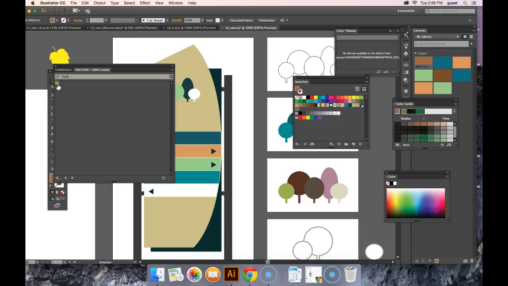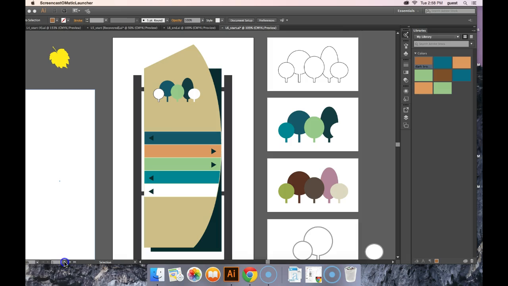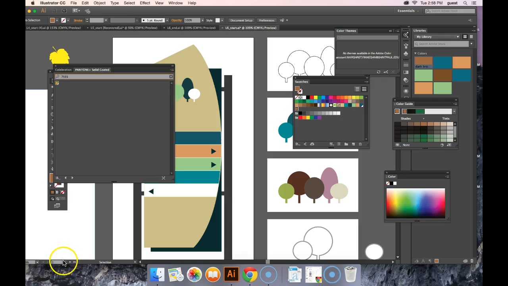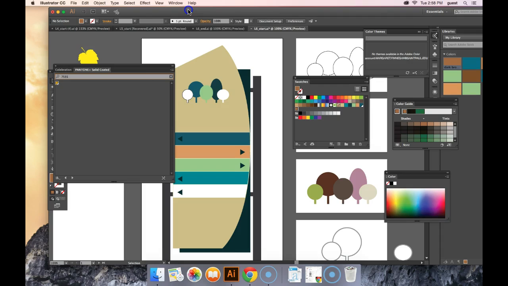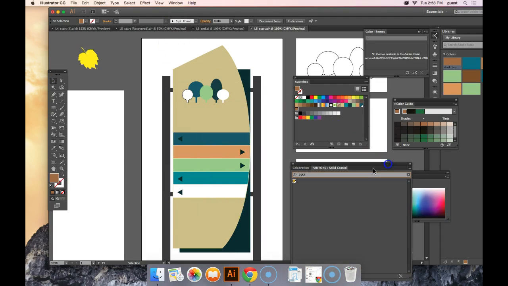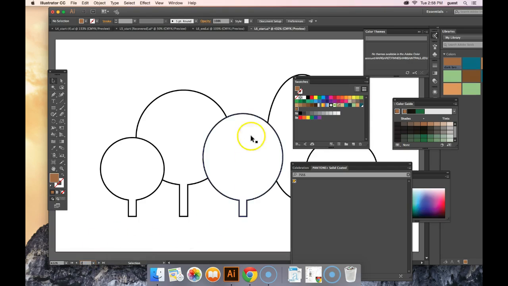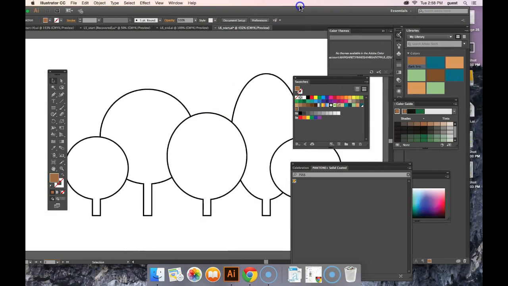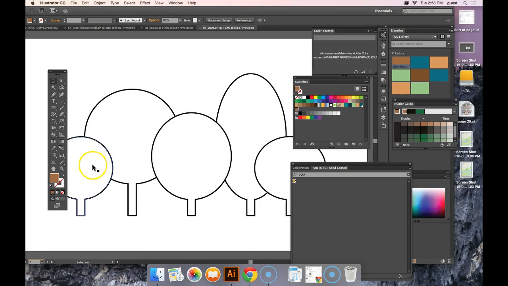and the next thing I'm going to do is go down to my navigation menu here, and I'm going to select number 2. See if I can do that again here. Okay. And that's artboard number 2, and it will bring you up to this view here. And then I'm going to select the left tree. I'm going to select my dark brown.